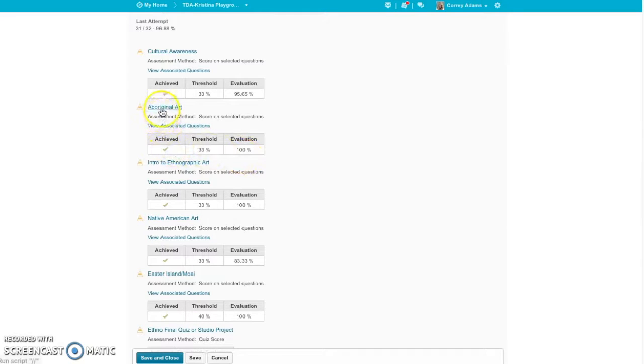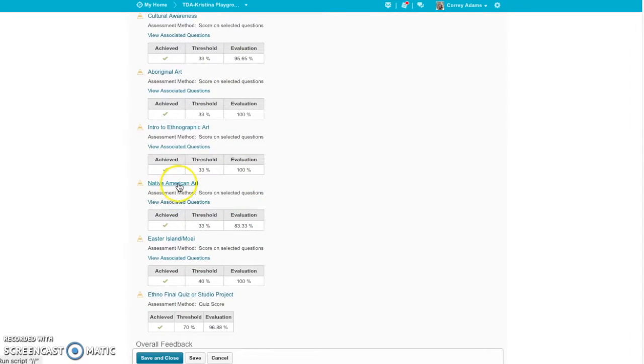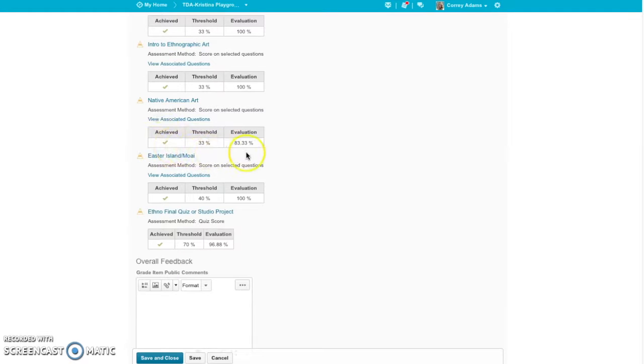So for example, for Aboriginal art, the threshold was set at 33%, but this particular student got 100% of the questions in that section right. So he got all the Aboriginal art questions right. For maybe this one down here on Native American art, you can see that the student maybe didn't achieve 100% of the questions in that section.